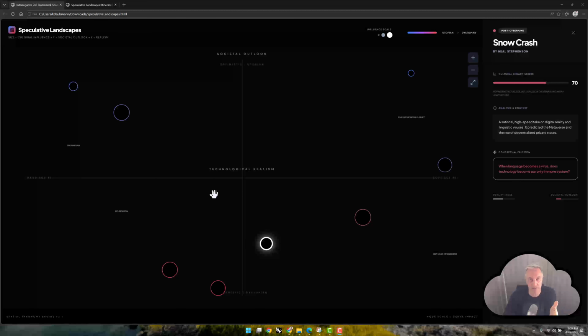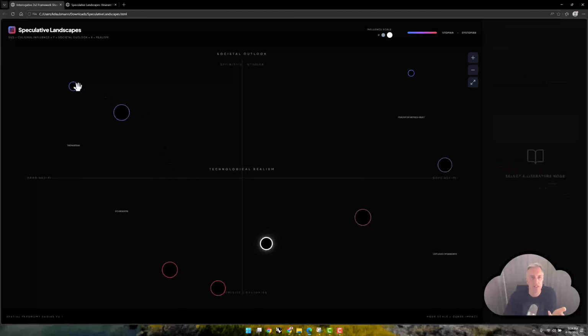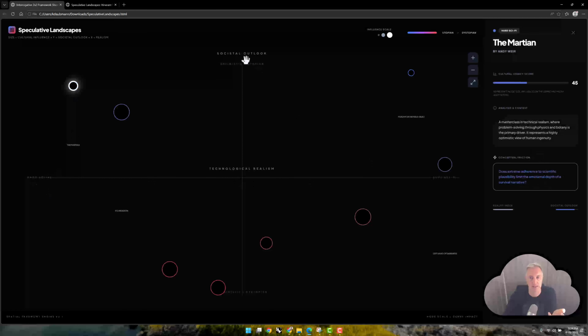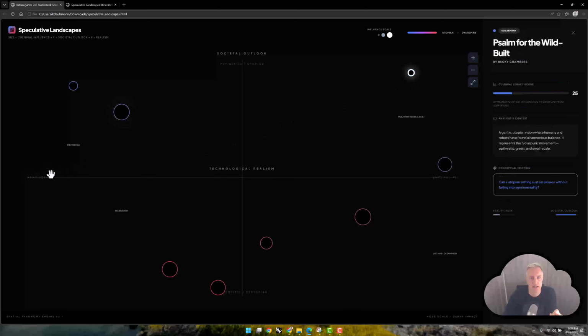And I'll show you how to make something like this. It's very simple, but what we see here is just a 2-axis system. Each of these is a particular science fiction book plotted against hard technology or technological realism, left to right. So hard sci-fi on the left, soft sci-fi on the right. Again, the axis doesn't matter. This is one example; yours might be something else. And at the bottom, dystopian ideas, and moving vertically, utopian ideas.